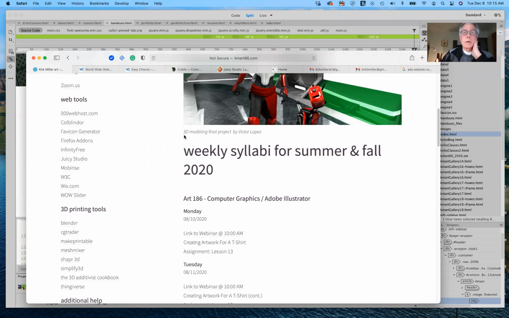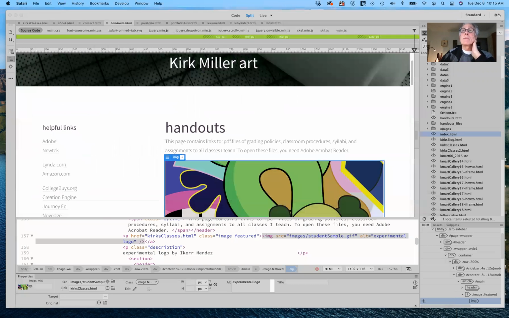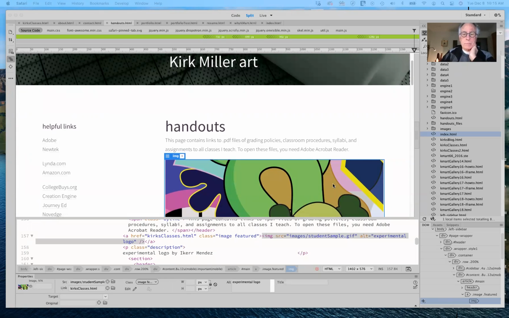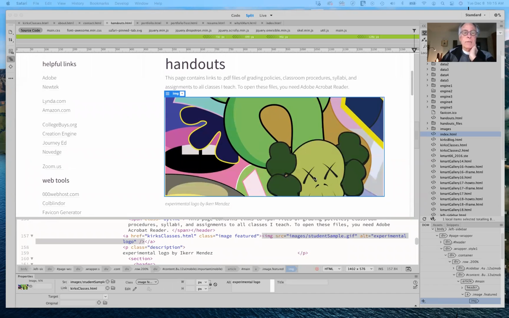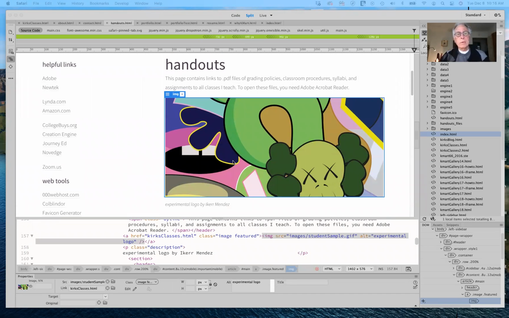The other thing that I wanted to cover, and I haven't talked about it much, are alt tags. This is something that you probably want to deal with. So you'll notice that I have here my handouts page. It's in Dreamweaver. And here's the experimental logo by Iker Mendez.